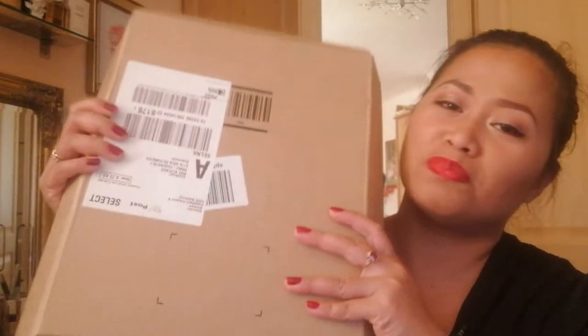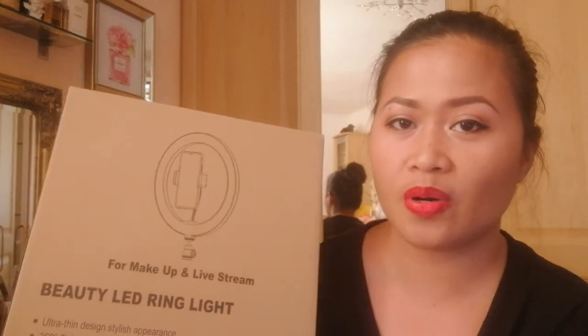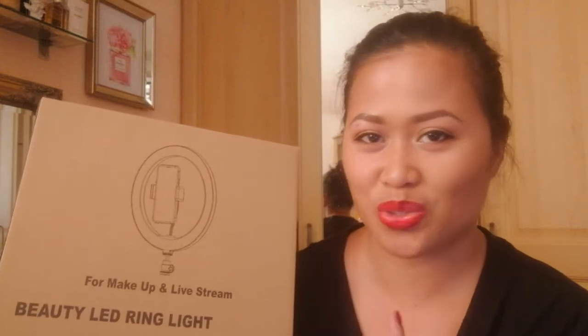So guys, this is the package. This is the box from Amazon and Amazon Prime. And okay, I already opened it. I'm so excited, and let's check this out. Ta-da! So this is the Yuzon selfie ring light. It is ideal for photo, video recording, for vlogging, or for makeup tutorial, it says. So let's check. I'm so excited now. This is going to be my first ring light ever.